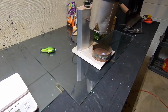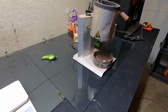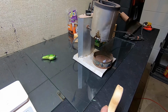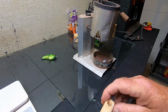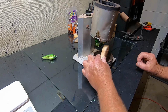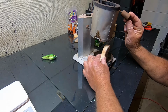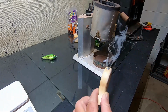I'm in my finishing room here. Let's turn this up. Now it's going to smoke a little bit because the hot lead's obviously going to burn. This is my first time using this. Like I said, my neighbor loaned me this. And normally I would just take sinkers and stick them in there and fill it. But let's see how this lead pot works for the first time. Pretty good.